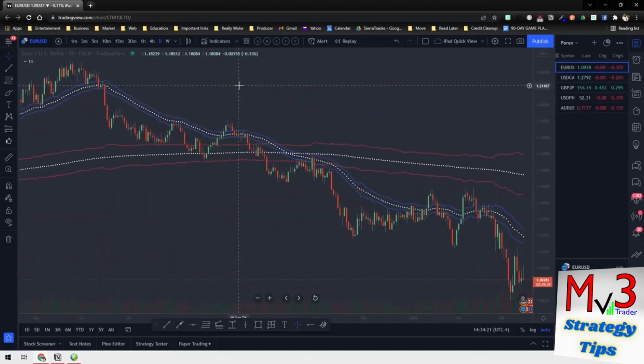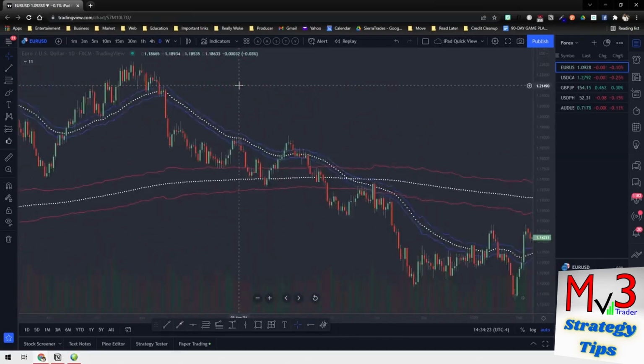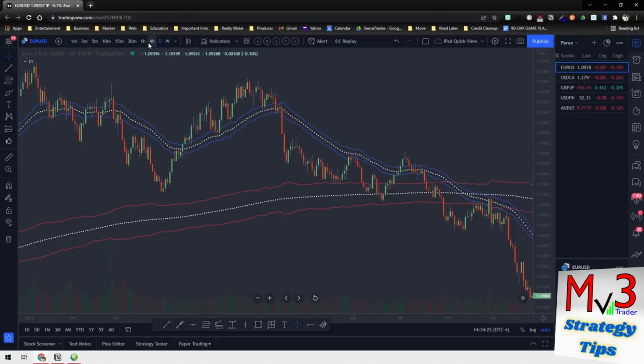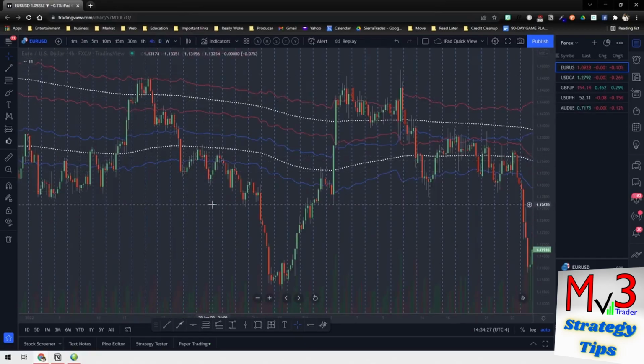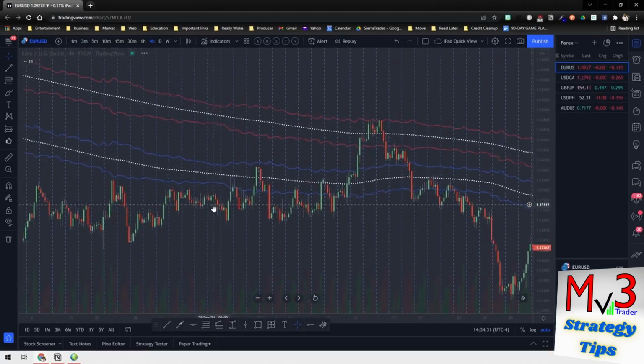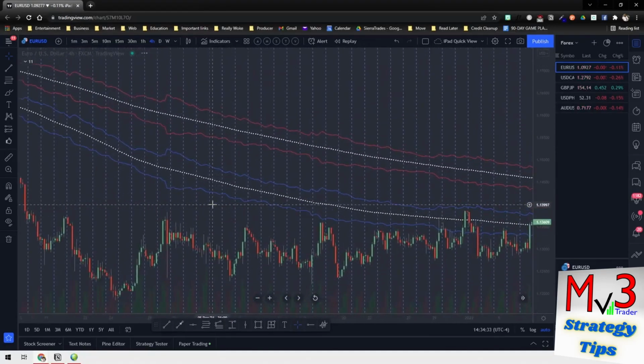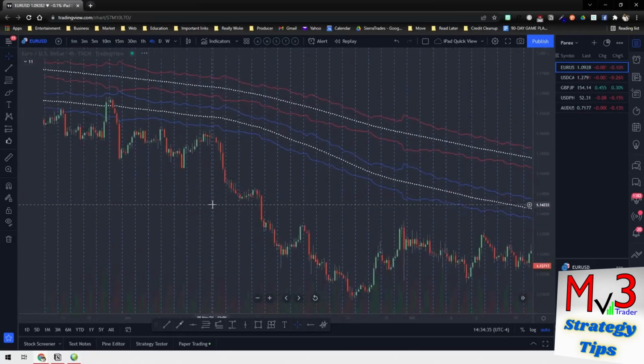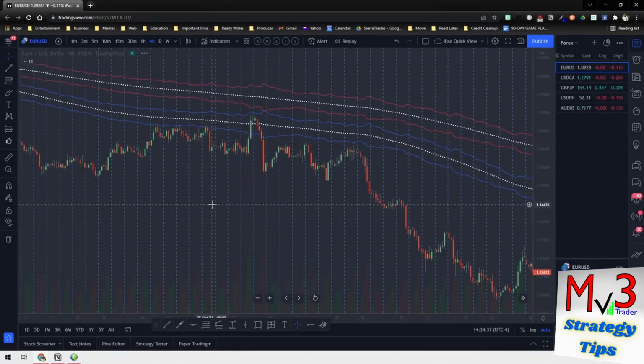Let's see here. We know on the Euro USD we typically like to look at the 4 hour. A lot of analysis that I've seen has been done on the 4 hour. Let's just take it all the way down to a 5 minute.